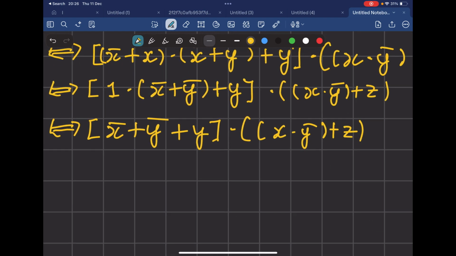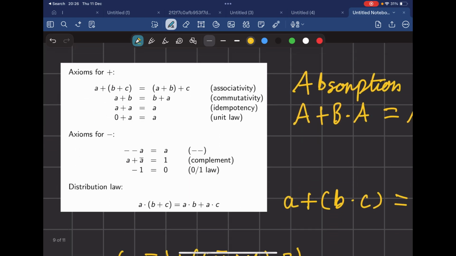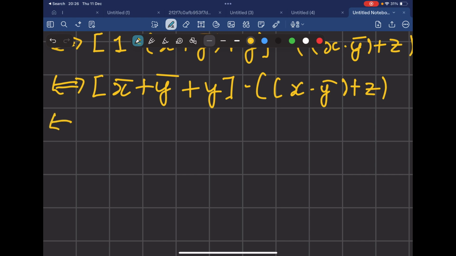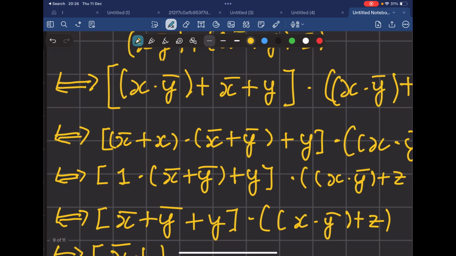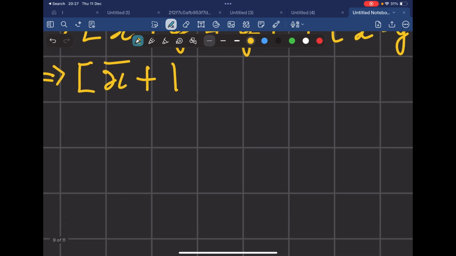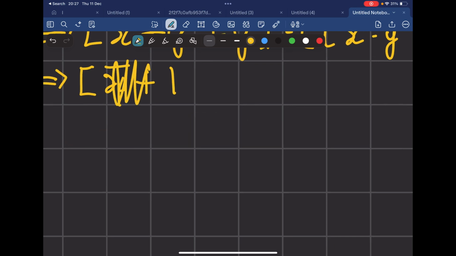Next thing to notice again is that we have something plus its negation. So we have y plus not y, and so we can just use the complement law again to reduce it to 1. So this just becomes 1. Then we have x, not x, plus 1, and this just becomes 1 by the domination law, because remember that anything plus 1 equals 1 by the domination law. We're just going to do this in one step, so we're going to remove this and say it's 1.